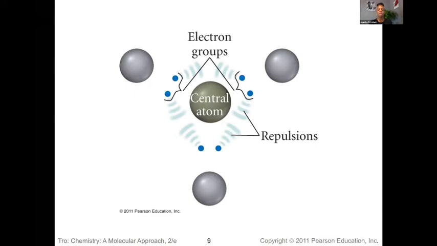So you can see here in this picture, if we had something that had 3 electron groups surrounding a central atom, those electron groups want to get as far away from each other as possible. That repulsion is going to take place. And so the best configuration for these 3 electron groups to be away from one another is by making a triangle. What we're going to learn as we look at this overall triangle being created is that the characteristic bond angle associated with it would be 120 degrees if these were all the same atom surrounding that central atom.